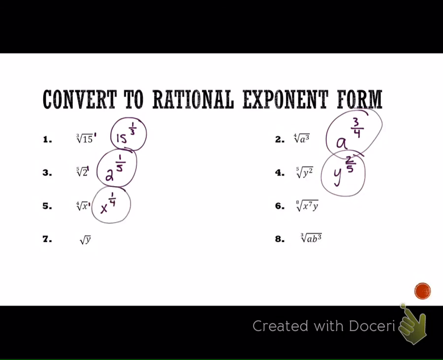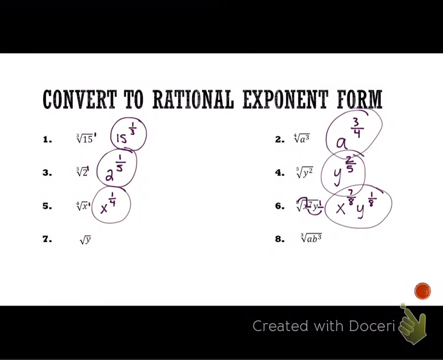Did anybody figure out how to do number 6? I did it. What do you think it is? I think X to the 7th over 8, and then Y to the 1 over 8. Yep. Each one of these needs to have 8 as its denominator. I got close. That's okay. I said perfect, so we're all good here.